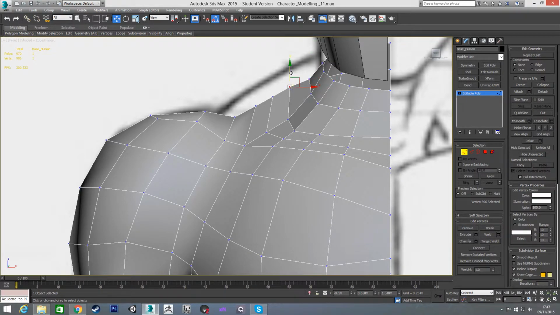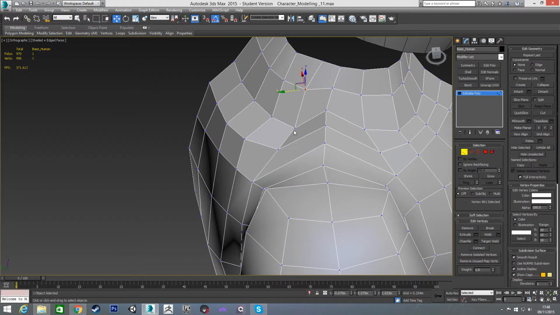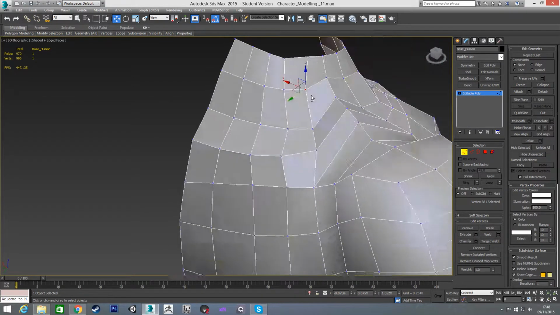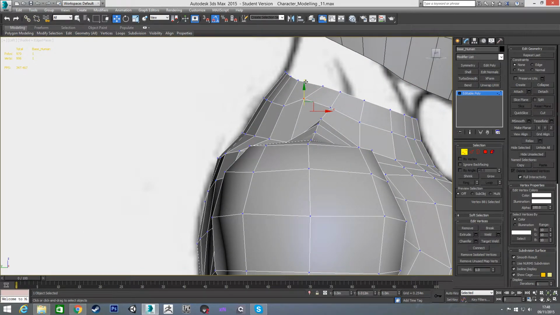In fact, I might take this down a little bit and then can pull this up, just so when it gets to the neck it starts to go back in a little bit. And then I'm going to have to do the same with all these. So I'm going to pull these, let's see, in my left view I'm going to pull them up.